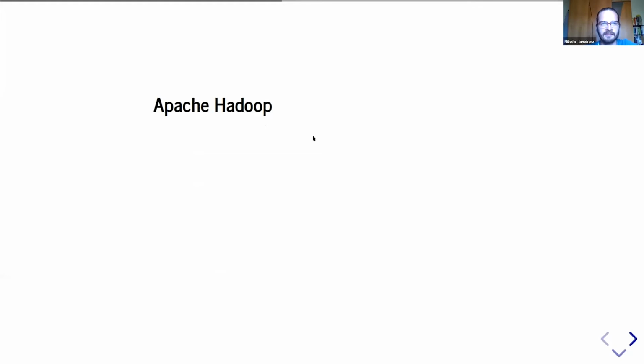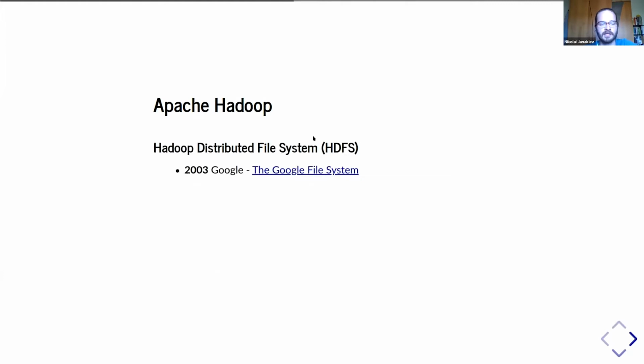To understand the ecosystem would take way too long to explain, but in short, you have the Hadoop Distributed File System, which is the file system that distributes the data and replicates it across multiple nodes, for example 100 nodes, 1,000 nodes, for terabytes and petabytes of data.